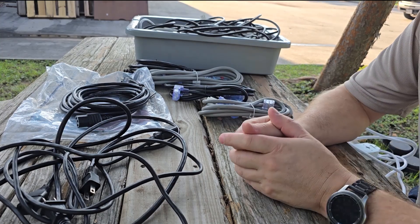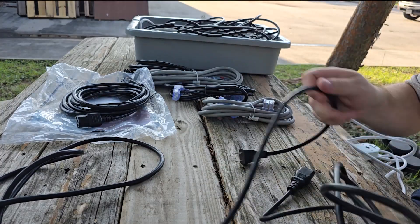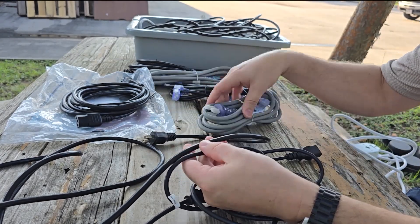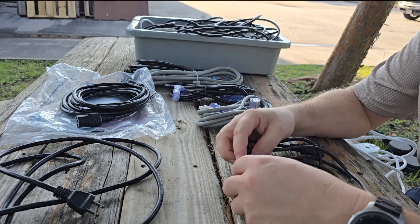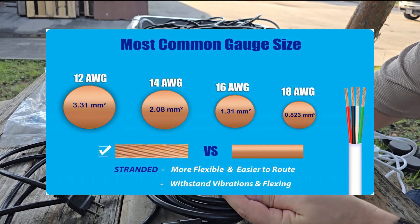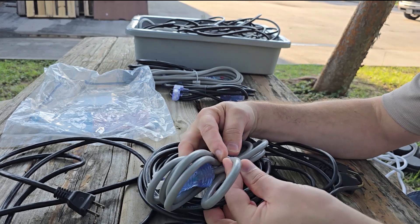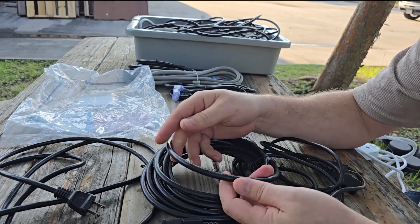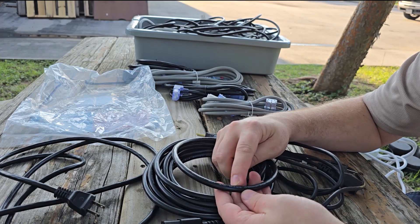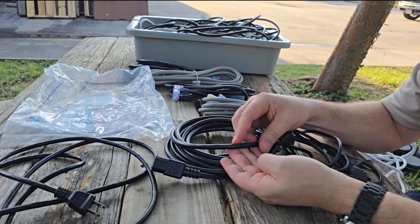I have enough examples here to cover all the different properties of power cords. One of the first things you should immediately notice is that they are going to have different thicknesses. They have different thicknesses because the conductors inside the cable have different diameters — those diameters are called the gauge. The gauge and other properties are often stamped into the insulation. You can see the quantity of conductors, the gauge, and the temperature ratings of the cord. Some even have features like antibacterial.